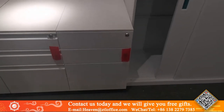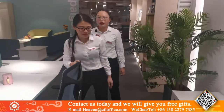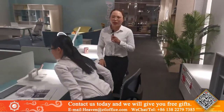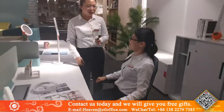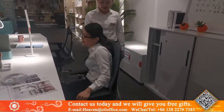Oh, very perfect. And this series is also suitable for office buildings. If they need a meeting table, the series also includes the meeting table. Wow, this chair is very soft, very strong and very comfortable. Many functions here.